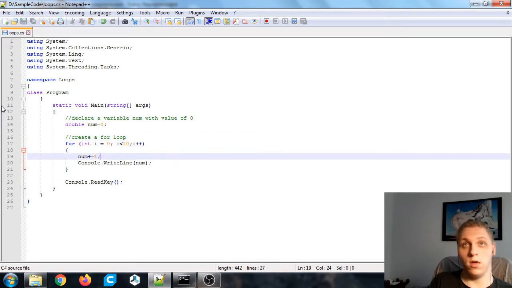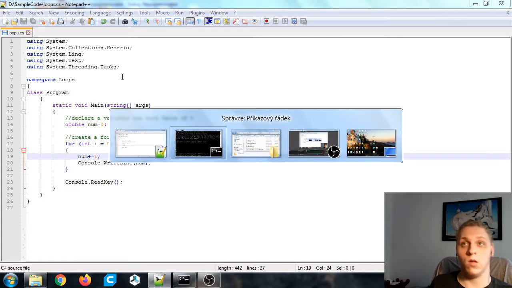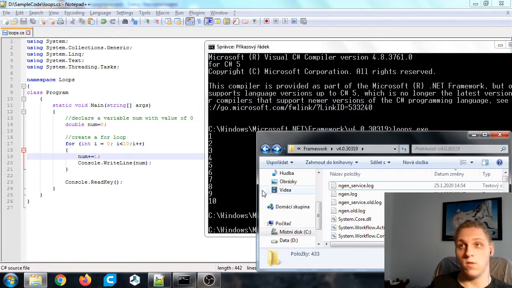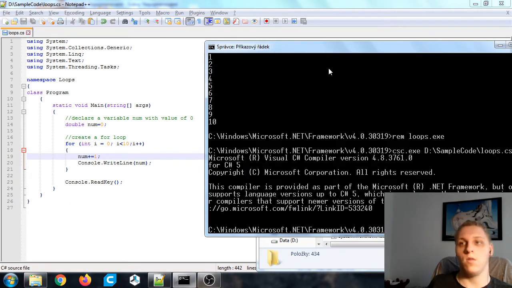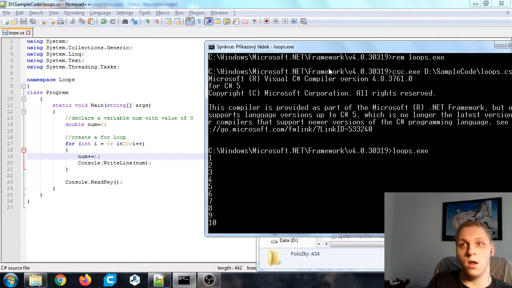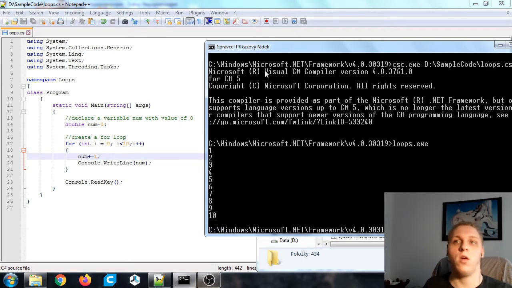So essentially, let me check, you can compile this again. And essentially you did the exact same thing as before. So what has changed?